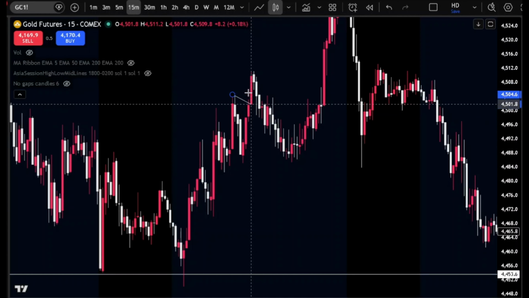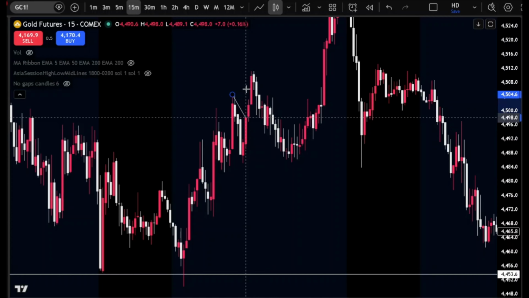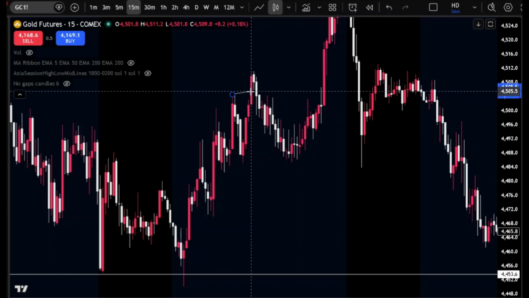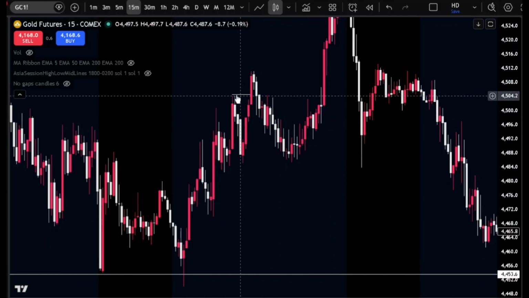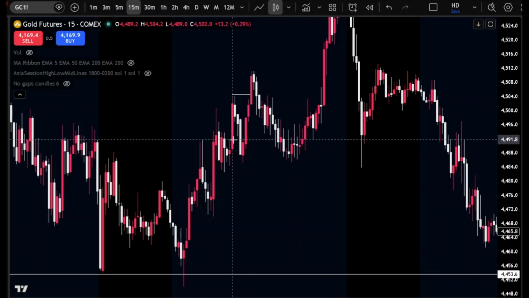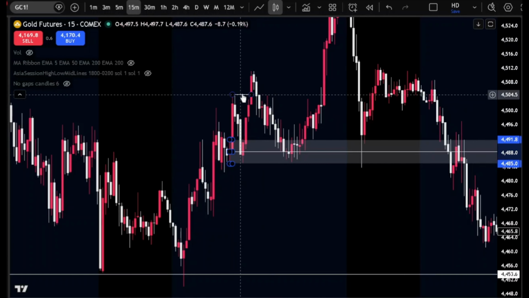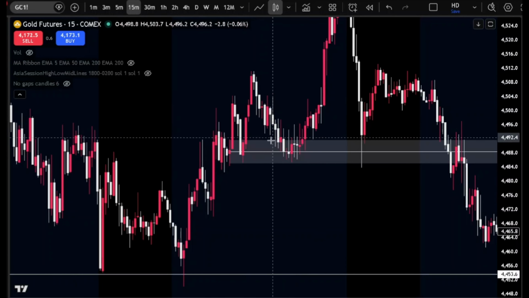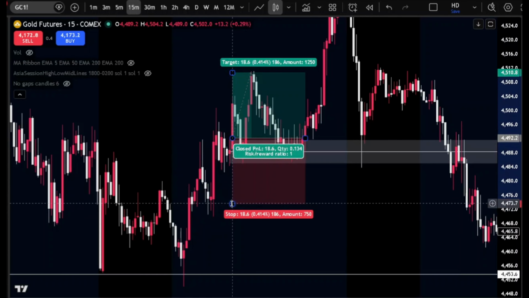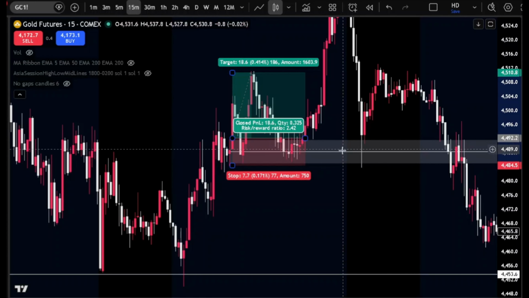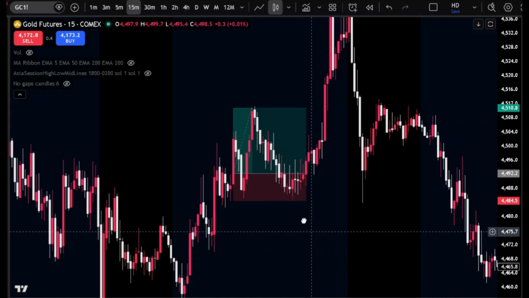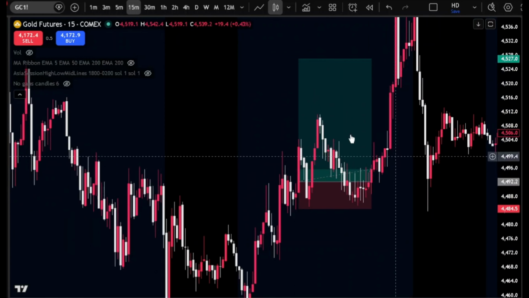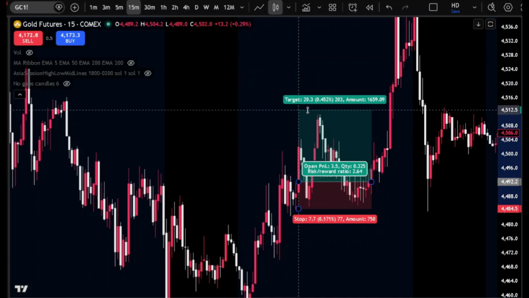As you can see, it broke structure again to the upside, and see, market created an order block again, which I marked, and I waited for price to come back. This was a continuous trade because you could see market is breaking structure and is creating a very nice higher high, and so it created a fair value gap, and I placed my buy limit and my stop loss right underneath, and I aimed for the next previous high that was made by the market.